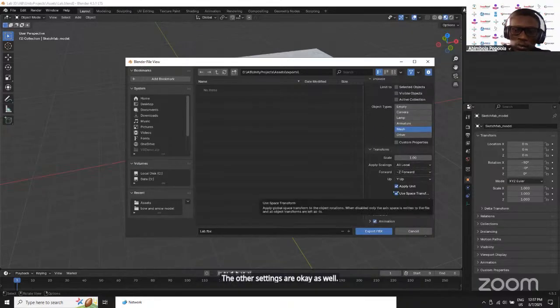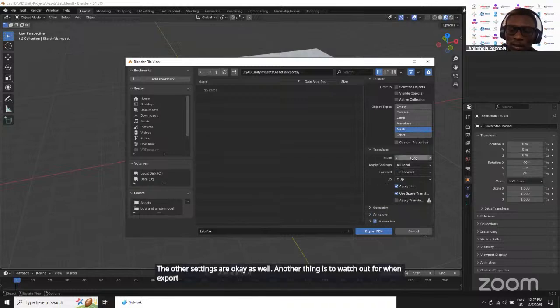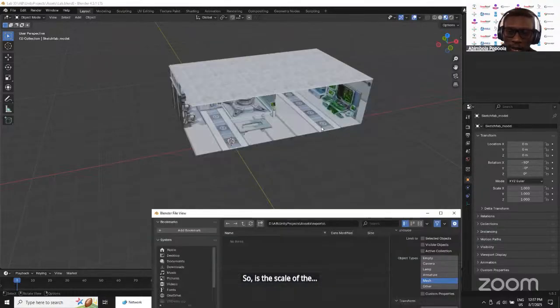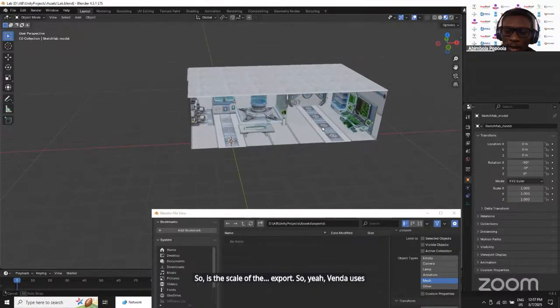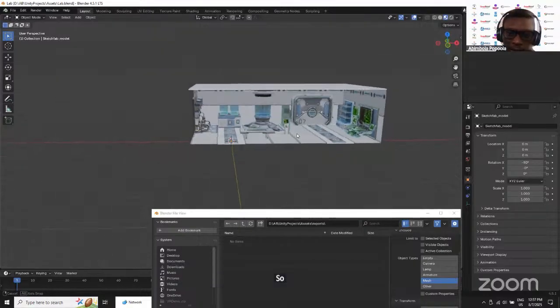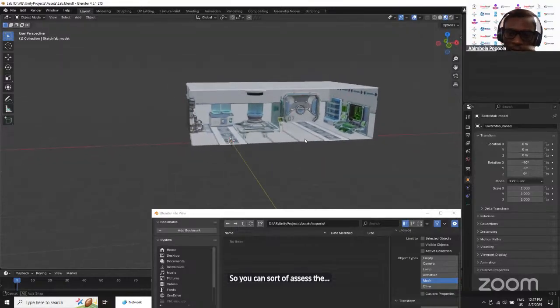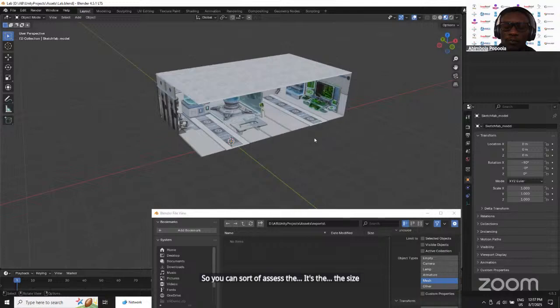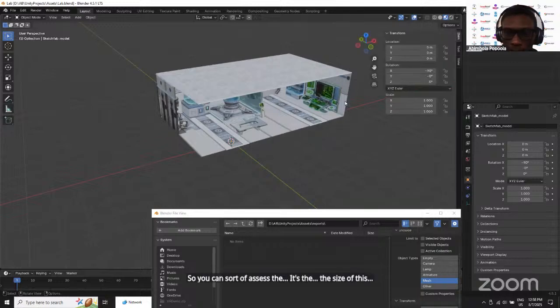Another thing to watch out for when exporting is the scale of the export. Blender uses meters by default. All these squares on the ground are 1 meter by 1 meter, so you can sort of assess the size of this lab.